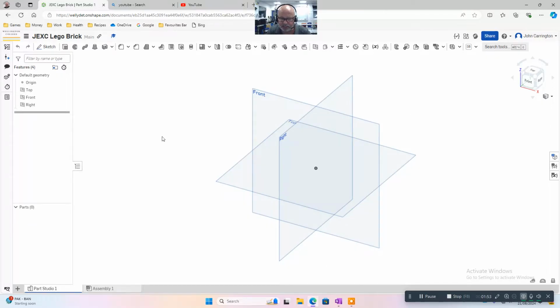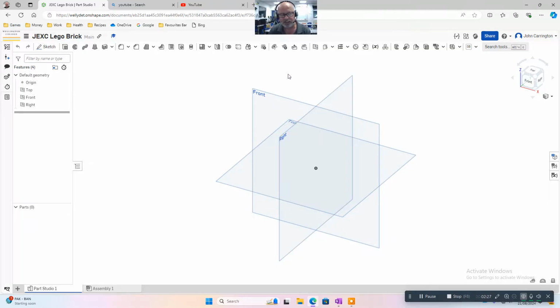This is the first page that you get to once you've started a new document. And as you can see, what you need to think about is this space as being a three-dimensional space, not like a 2D screen or a 2D piece of paper, but a three-dimensional space. And in order to navigate that, we've got three planes. We've got a top plane here that I'm highlighting in orange. That goes kind of horizontally. We've got a front plane, which goes facing me, and the right plane, which is pointing sideways.